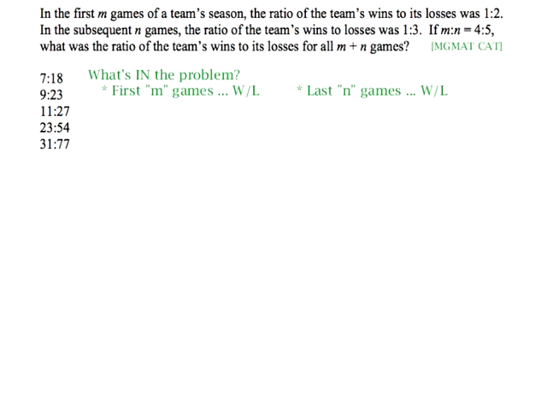And then notice that at the end, you don't really need a column for all the totals because you can just add it up at the end. So one way we can organize it at least is the first n games and then the last n games. And then for those things, we just have wins, we have losses, and then we have the total. In this case is a thing that we're dealing with because that's the n in the end. All right.